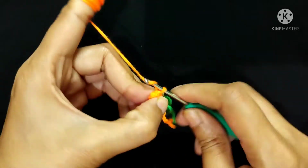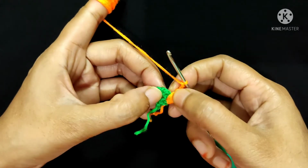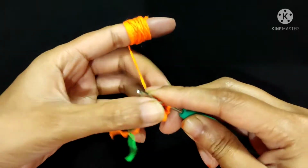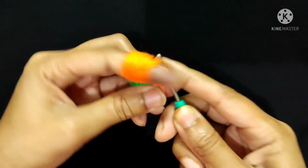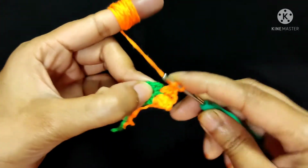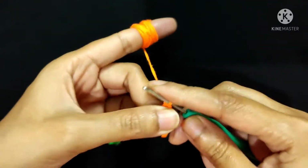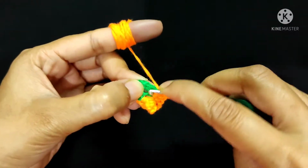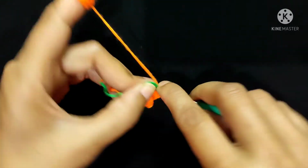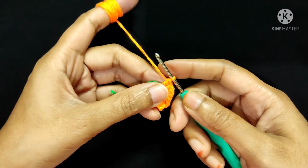Now chain 3, 1, 2 and 3 chain stitch. Now I will make 5 double crochet into the next chain 1 space. 1, 2, 3, 4 and 5. 5 double crochet is done.